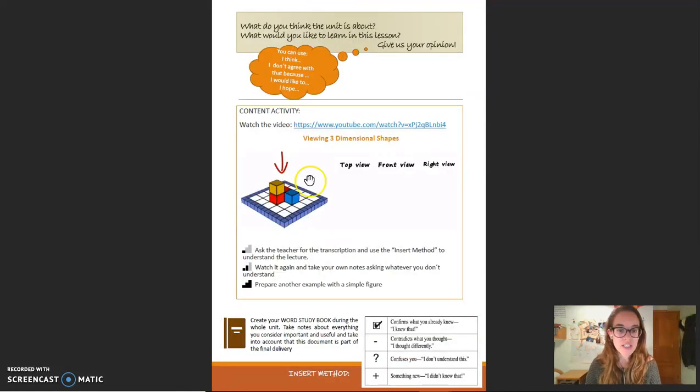All the unit is going to be developed like this, with the content activity and some steps if they want to go to a higher level. And this activity is going to be developed during the whole unit. So they have to pay attention to the words in the book.